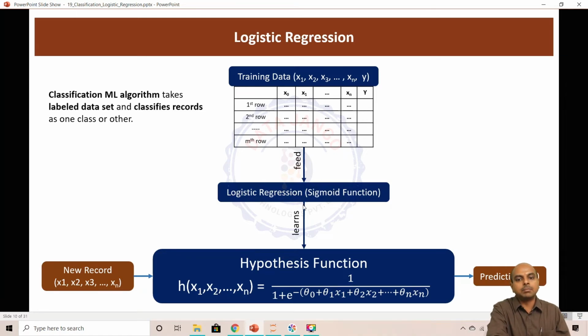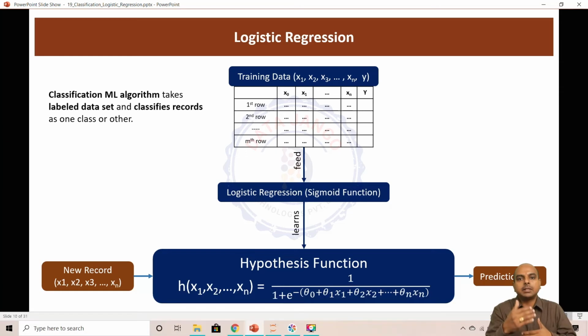So the algorithm learns the weights, the thetas. When you pass m number of records to the algorithm in multiple epochs, we use the gradient descent algorithm here also, and we'll see how exactly the gradient descent algorithm learns in coming classes.